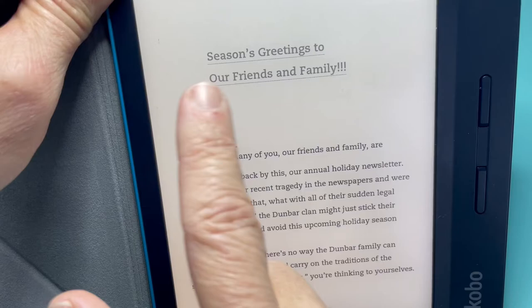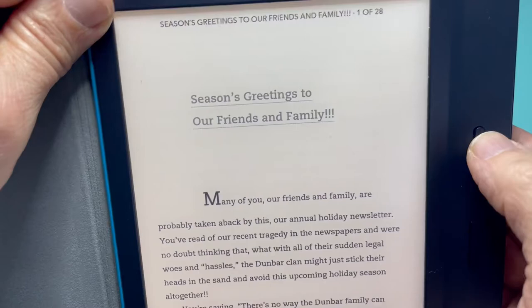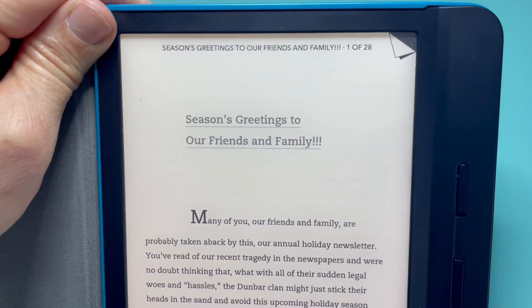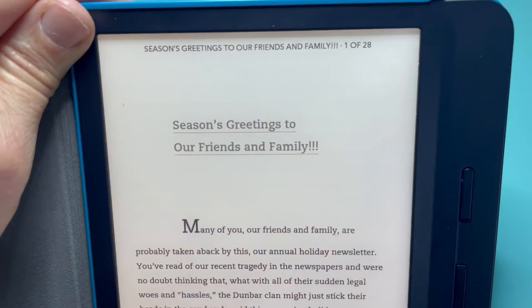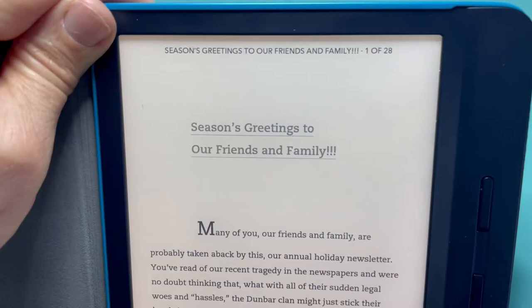You can page forward or back just by touching the screen, or you can use the up/down buttons on the side. Now the feature I absolutely cannot stand about the Kobo — they dog-ear your pages! That goes through me like a knife. I really don't understand why they would do that. It still triggers me even though it's not a real page. I wish it was a bookmark or something — just not dog-earing a page.